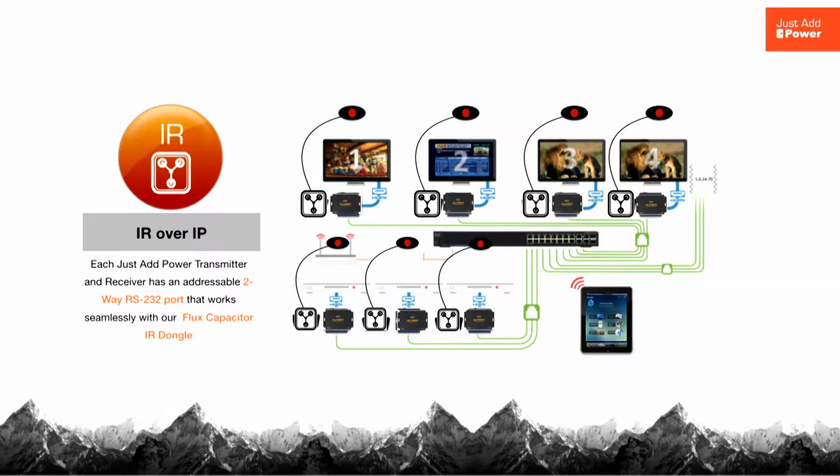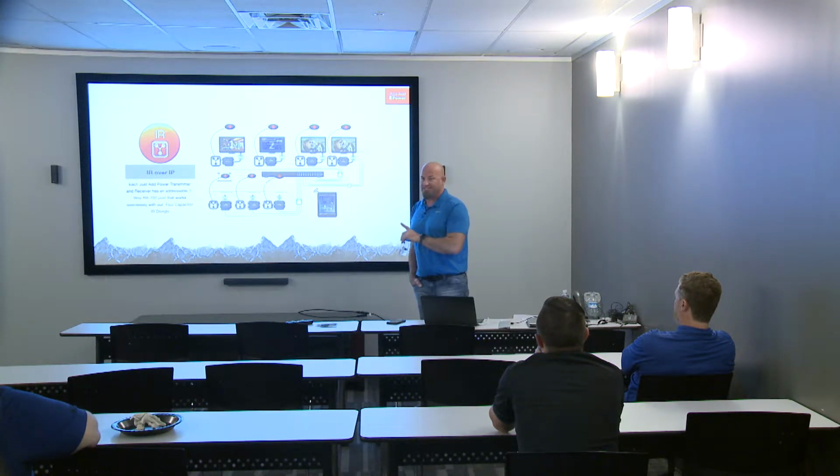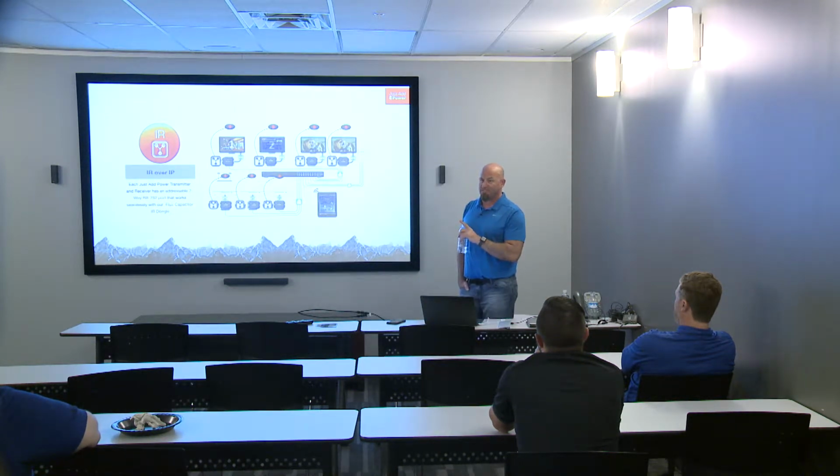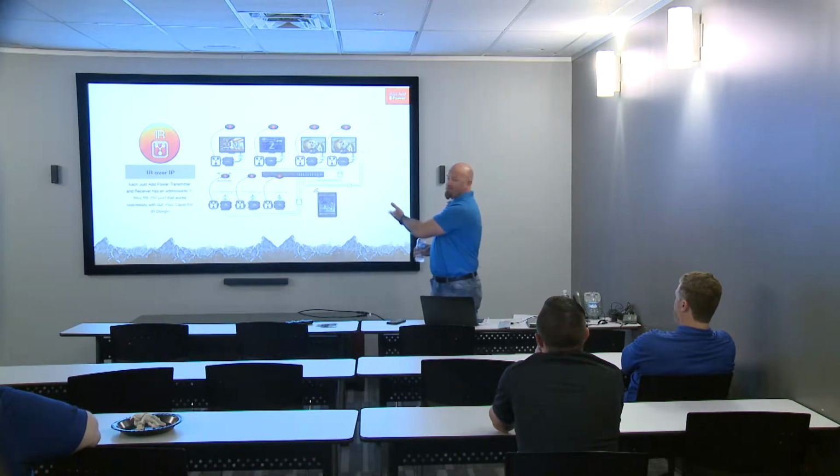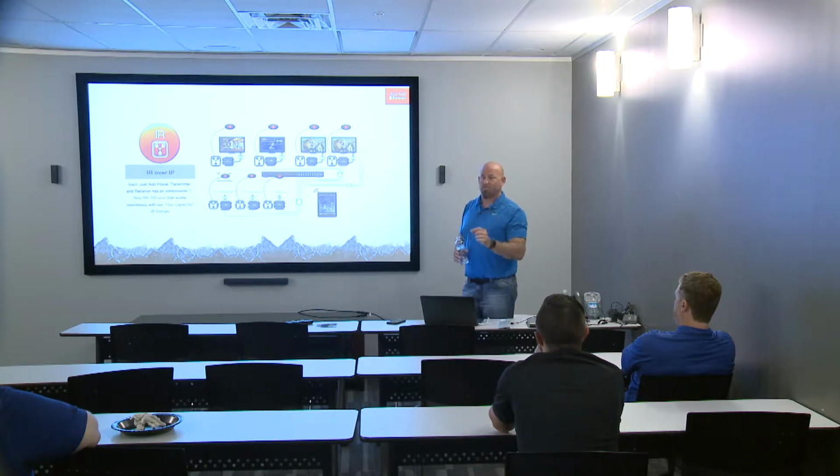It essentially allows you to add IR to any of the devices if you want IR control. So the beauty of this is it's all going across a single CAT. The audio video, the USB, video wall capabilities, the different types of control is all going across a single CAT to that one location.